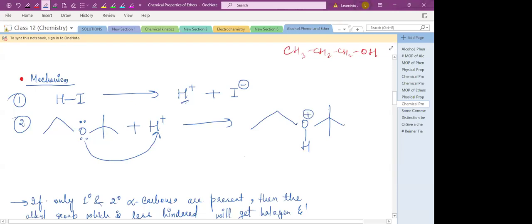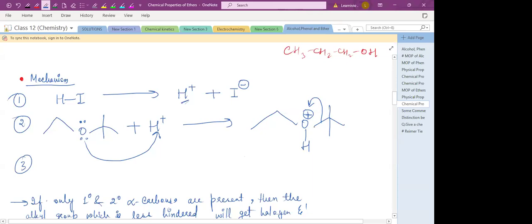Okay, why this positive charge over here? Because oxygen can make only two bonds, right? But here three bonds are there, so that's why यहाँ पे positive sign. Now what happens? Because this is a very unstable bond, so what will happen? यहाँ से ये bond break हो जाए. This bond will shift over here and this bond will break.